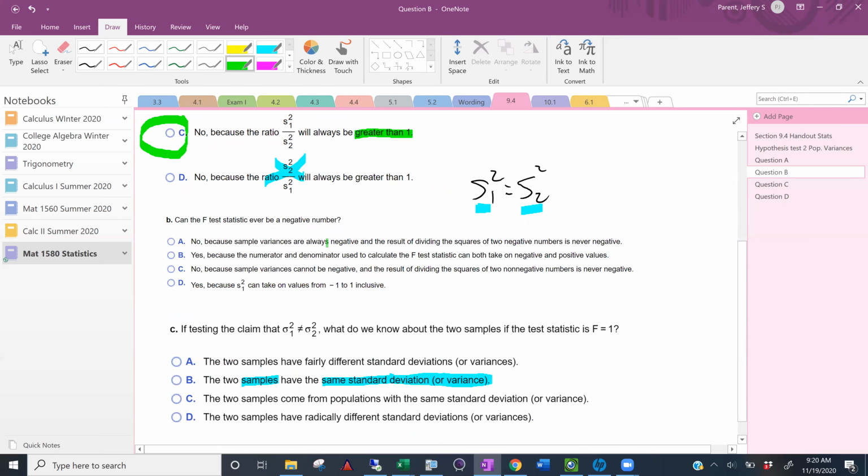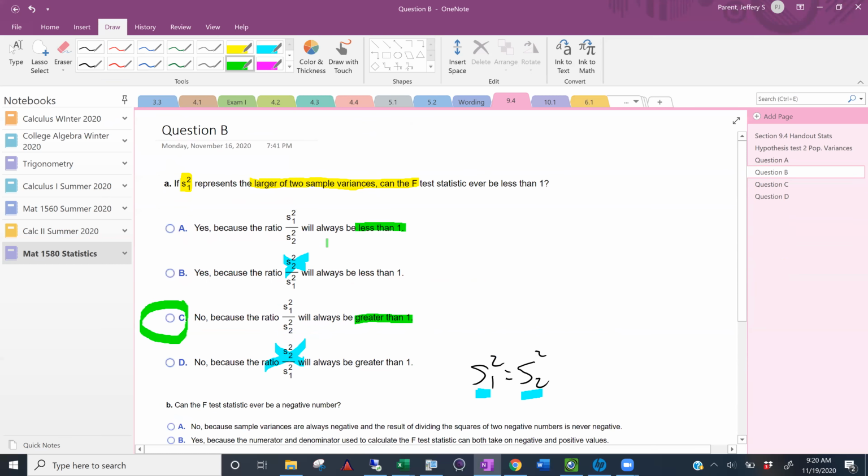Okay. How do we know which one is bigger than the other one, like S2? That is a little bit tricky. Now, as it turns out, with statistics, you can kind of get away without making sure that one is greater than the other one. But it used to be that we would have to take much more care. Now in statistics, they can actually work with both sides of the F distribution. So like I said, it's not going to be as big of a deal.